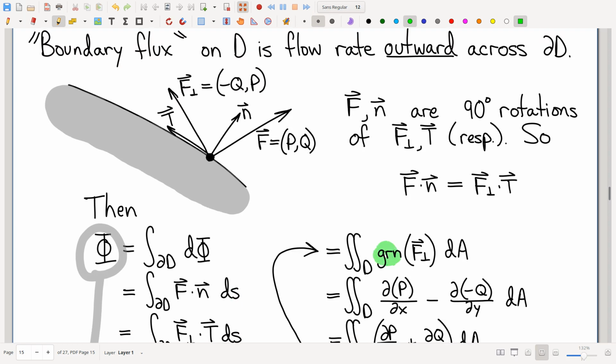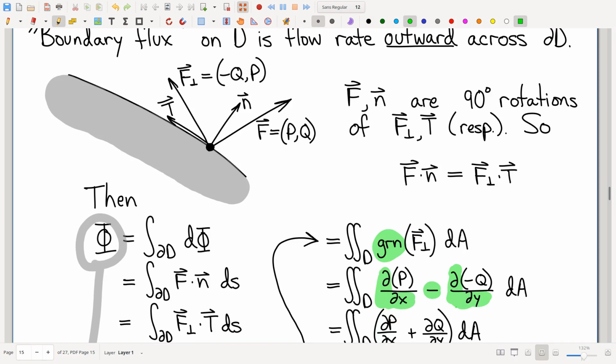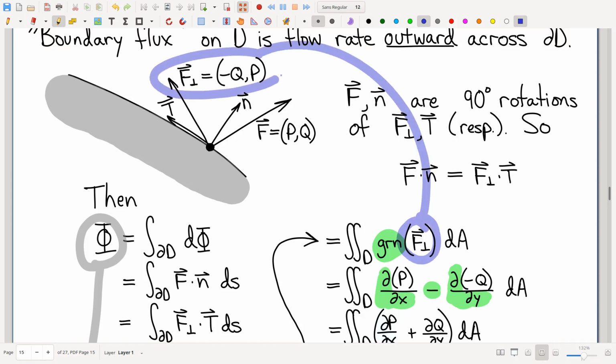We recall that Green's operator is an x partial of one of the components minus a y partial of one of the other components. Now, students very often went a little too fast and loose with understanding of that formula. We memorize it as dq dx minus dp dy, but remember, that's if you're taking Green's operator of p comma q. We aren't. We're taking Green's operator of f perp. It is not p comma q, right? So better to think about Green's operator as the x partial of the second coordinate.